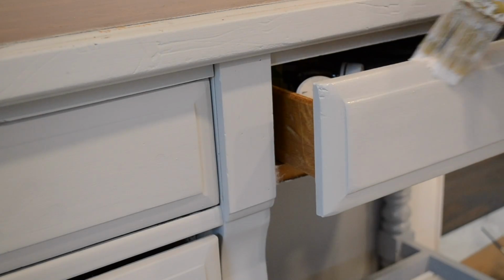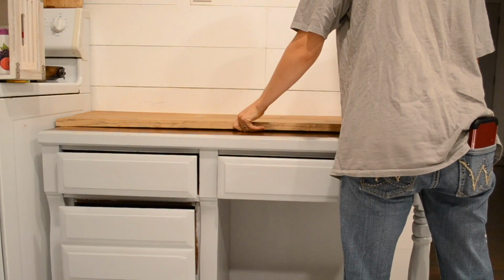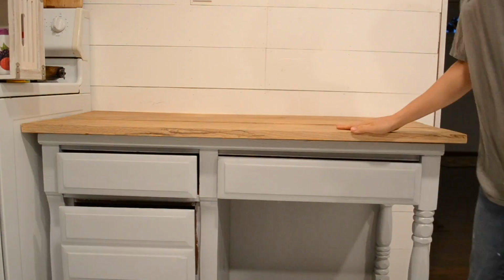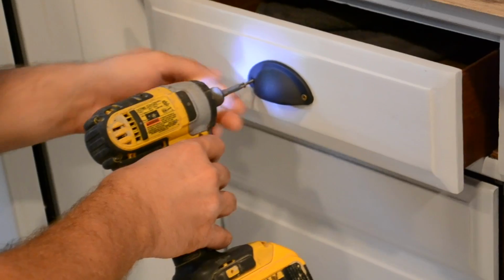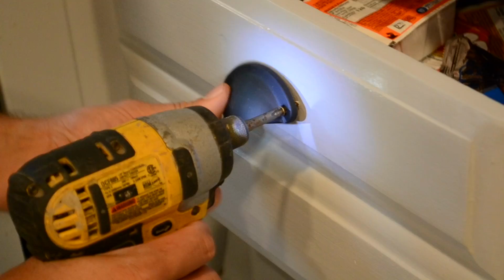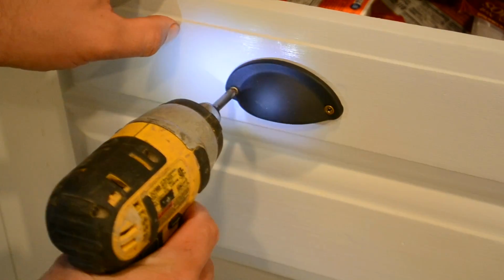So I found some scrap wood that we had on hand and I trimmed them down to be the same size, lined them up, and I'm using them as a countertop. If this was in the middle of my kitchen, I would definitely secure the boards down to the desk, but since it's against the wall and the oven, I'm not really worried about the boards moving or being knocked off. So with the help of my hubby, we installed new hardware on the drawers, and it is now complete.